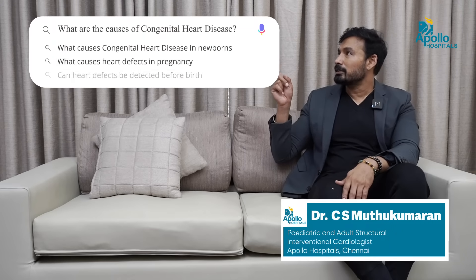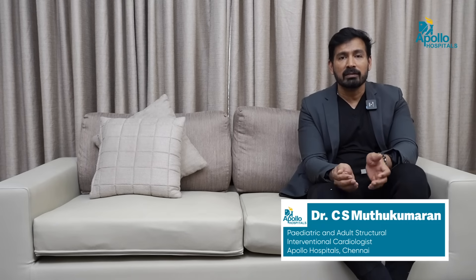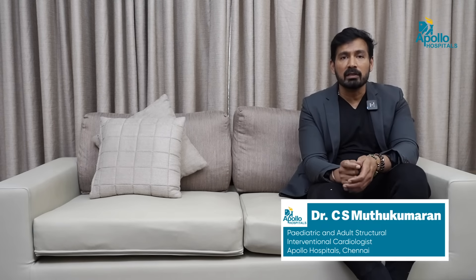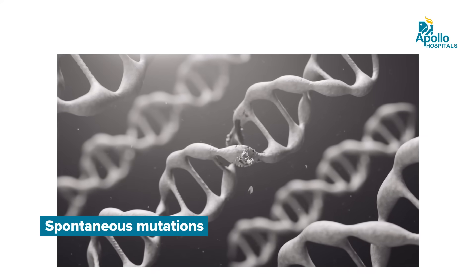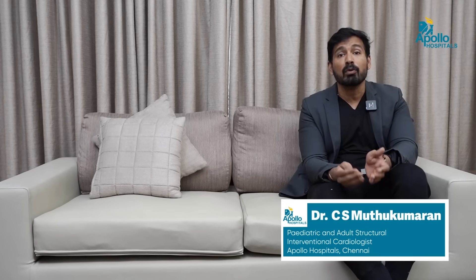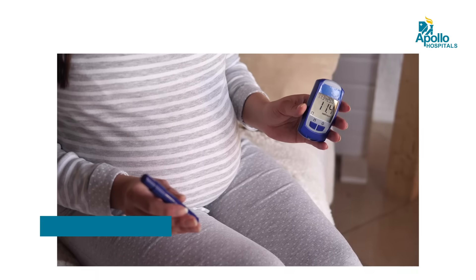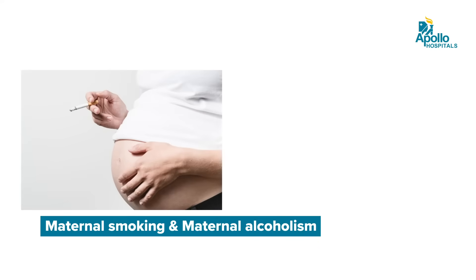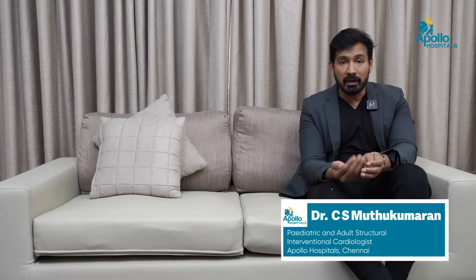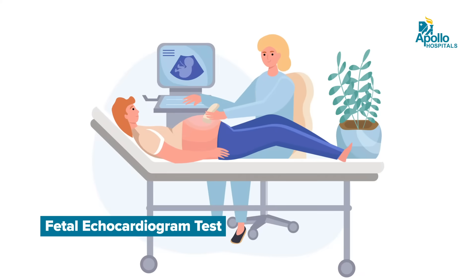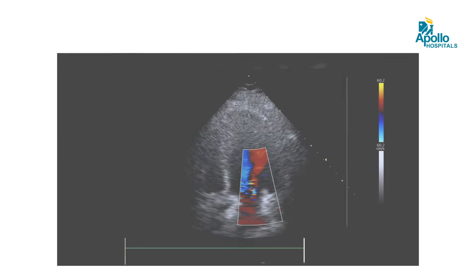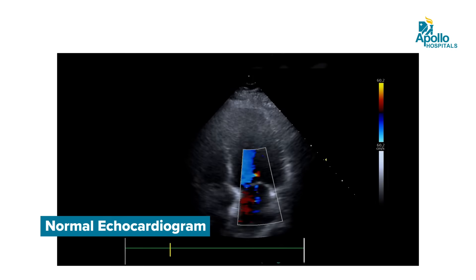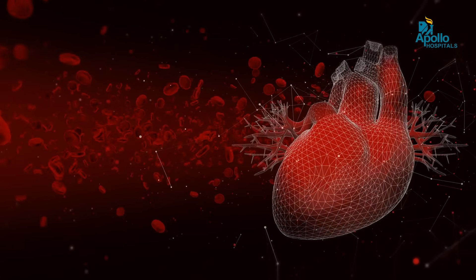What are the causes of congenital heart disease? The most common reason is spontaneous mutation — something that happened during gene formation without any fault of anybody involved. Other reasons include maternal diabetes: if the mother has uncontrolled diabetes, it can affect the baby's heart. Maternal smoking and maternal alcoholism are also common reasons. High-risk mothers — those with uncontrolled diabetes, taking certain medications, or having certain diseases — should have a fetal echocardiogram. After birth, a normal echocardiogram, which is like an ultrasound that scans the heart and looks at chambers, valves, and blood flow, is used to diagnose the heart problem.